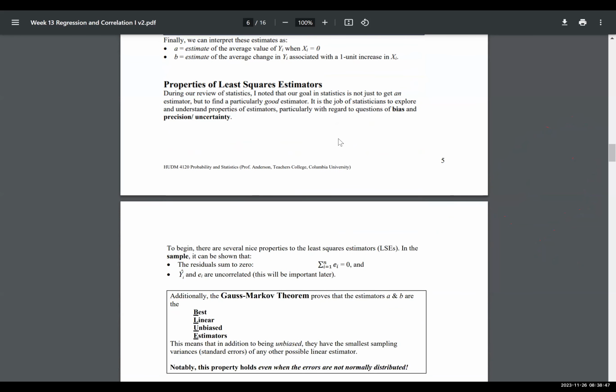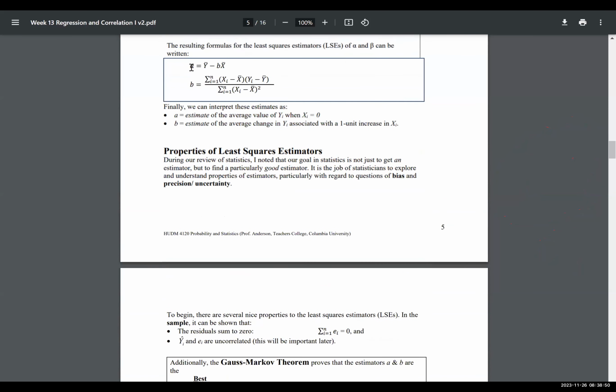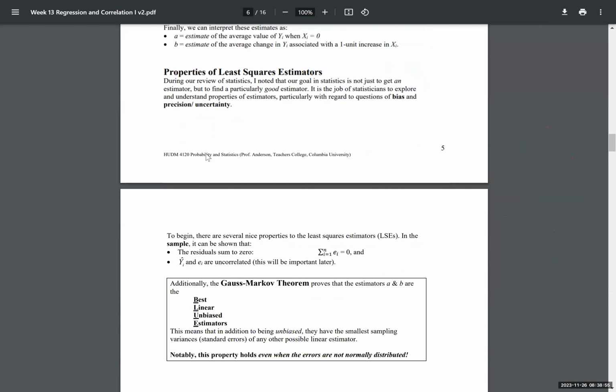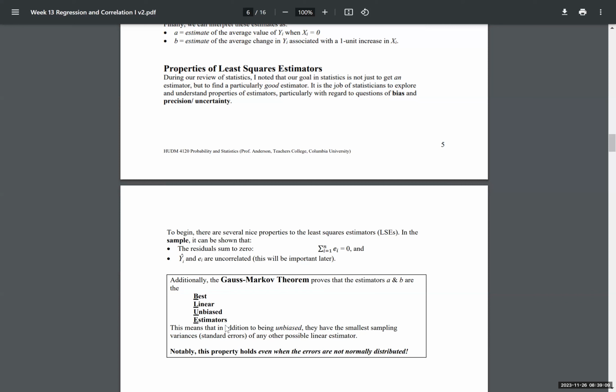So if we're going to use the OLS method for estimating alpha and beta, why does this give us the optimal solution? We've already said that there were multiple lines that you could draw that, for example, give you zero error. Well, it turns out that Gauss and Markov developed one of the most famous theorems in statistics, called the Gauss-Markov theorem. And what it basically says is that the OLS estimators of alpha and beta are BLUE. That is, the best linear unbiased estimators.